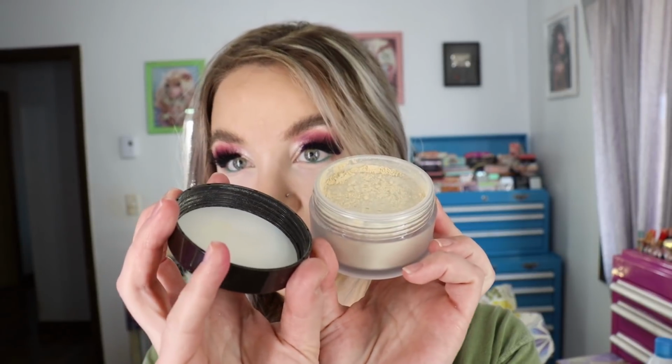So I did repurchase that, and that's what I have set on my number 7 foundation today. Again, really pretty on the skin, nice finish, has a good set without making my skin feel super dry. So I just really love it. It's got a cult following, I believe, for a reason. So I'm happy that I got that because I did miss it.